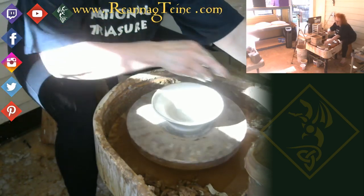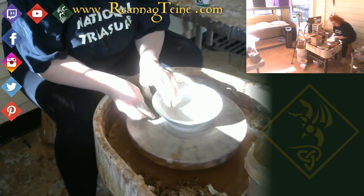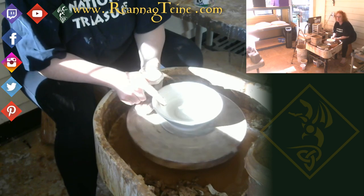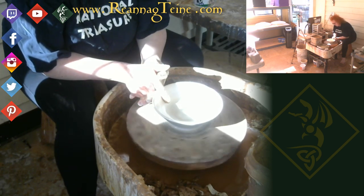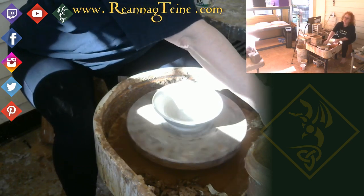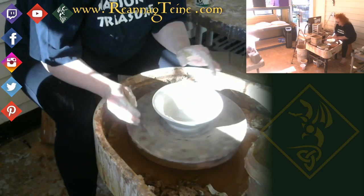We actually have things drying soon. Most of the pieces that I have up on the shelf from the other day are starting to look like they're getting nice and dry. Courtesy of the dehumidifier, this is currently the driest room that has clay in it, because we're trying our best to keep the clay out. 57% humidity, 70 more degrees, so things should actually dry.